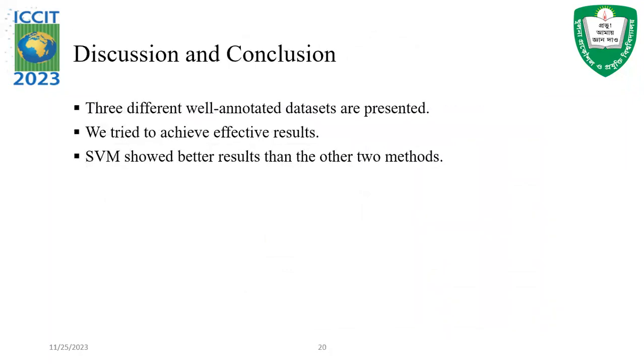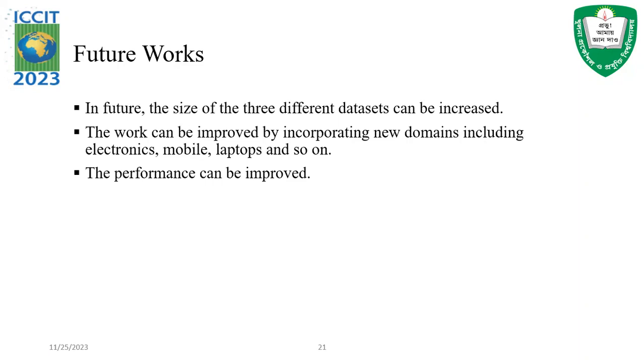Discussion and conclusion. We created three well-annotated ABSA datasets which can be applied to more ABSA tasks and expand the field of study. We discovered that SVM outperformed several other machine learning techniques on our three different datasets. Future work. In future, the size of the three different datasets can be increased. The work can be improved by incorporating new domains, including electronics, mobiles, and laptops. The performance also can be improved.